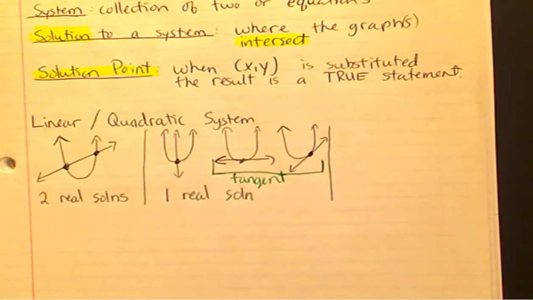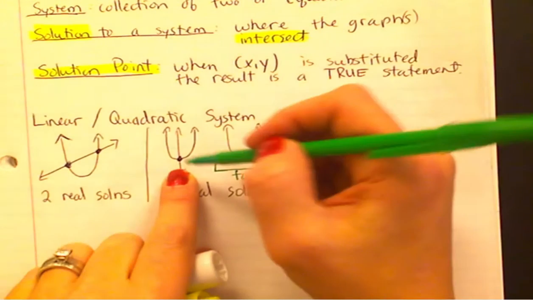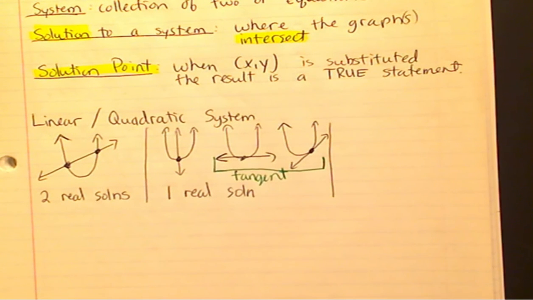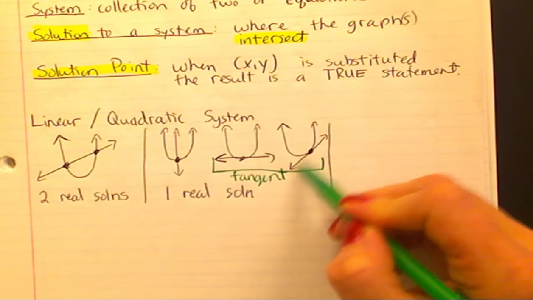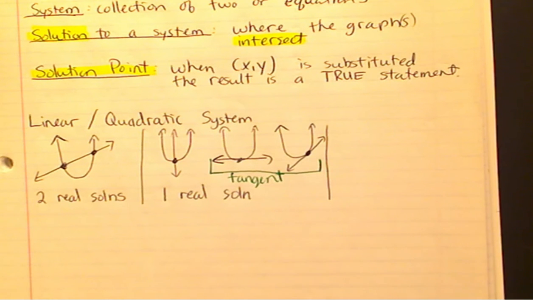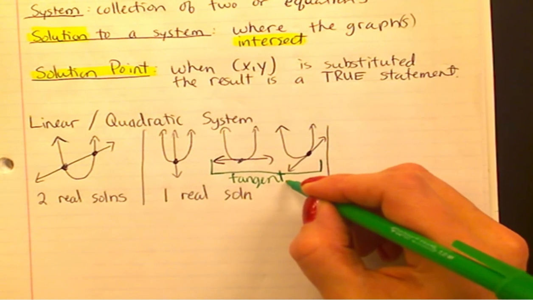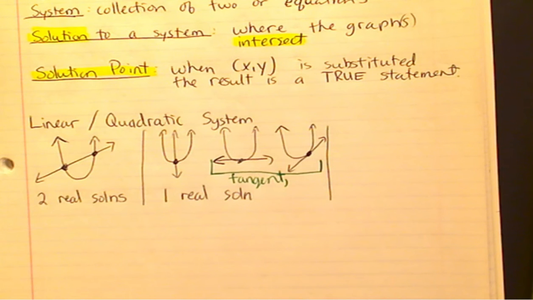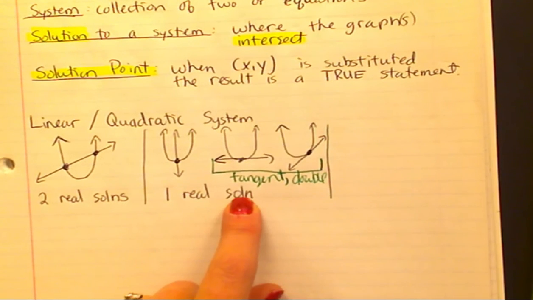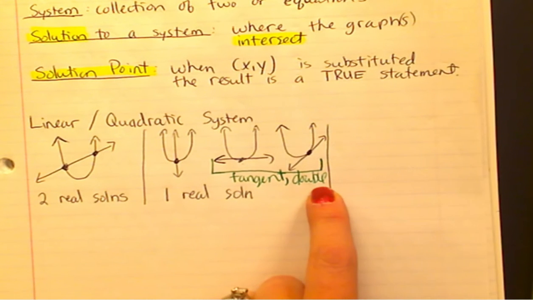It's called tangent because it touches the curve once and kind of bounces right off. This is not tangent, guys. That's like almost perpendicular. That is not tangent. This is tangent. Think of that circle diagram that you're used to. This is tangent, where it touches the curve, kind of bounces off. It stays on the outside of the curve. That is a tangent line. There's actually another word that goes with this. It's called a double solution. All right, we've talked about double. This tangent point is a double solution. One real solution. Those two pictures happen to be doubles.